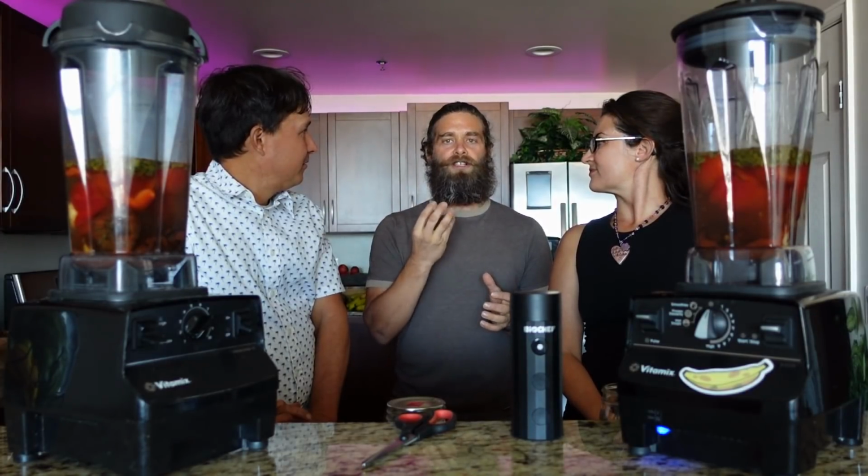But man, this little tool is unbelievable. The flavor is just so much more intensified. It's intensified because you're not aerating it. It's not blended with a bunch of air. When you blend a smoothie in the other one, it tastes like foam. You get a little taste of the smoothie, and it's a good smoothie, still delicious. But when you have one from here, there's no air in it, so it's rich and thick. You get to taste the realness of the food. You get to see the color, and you don't lose flavors from the oxidation and the extra air being imparted as part of your recipe that probably wasn't intended.